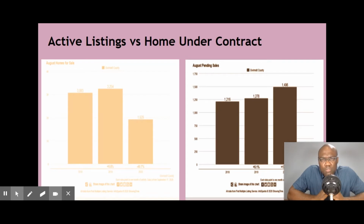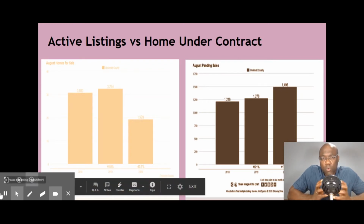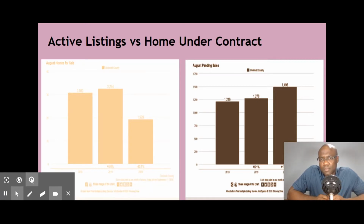So the situation we have here, comparatively to other counties, is that supply is low, demand is pretty strong, and price is going up. As we see in the first slides, the gradual increase of the median sales price year over year. If you're a homeowner, most likely a large portion of your wealth is in the equity you have in your home. So homeowners should keep track of the local market to know for sure what's happening in the value of their home. I create Atlanta market updates to help you keep track of the local market.